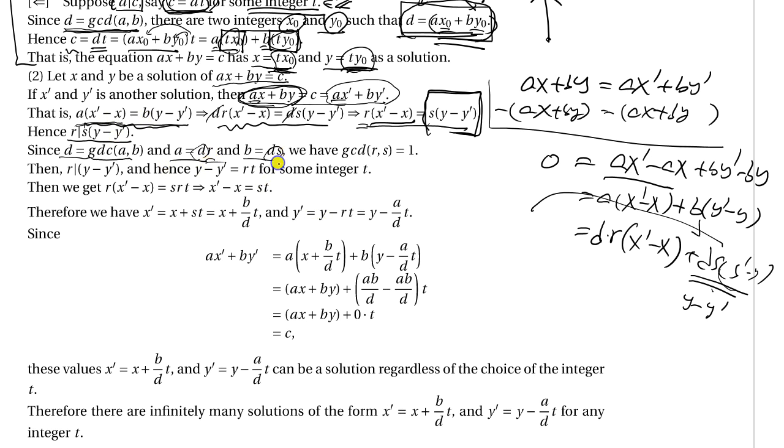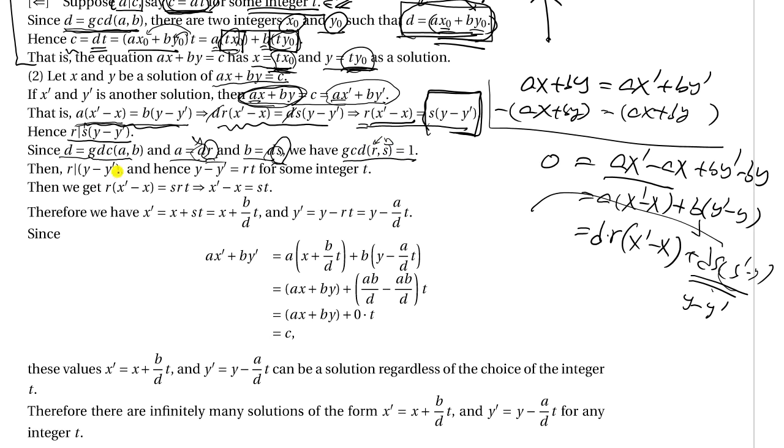Remaining only r and s, we don't have any more common factor between these, because d is only the greatest common divisor. It's a collection of all possible cases, right? So the leftover is always 1 for the greatest common divisor of them, right? So that means these r and s are relatively prime to each other, right?